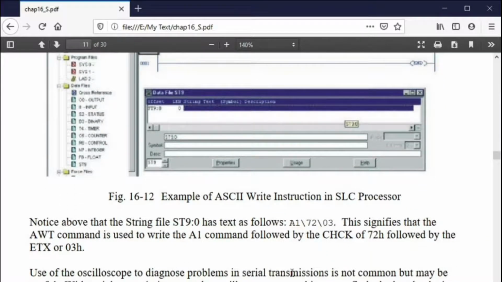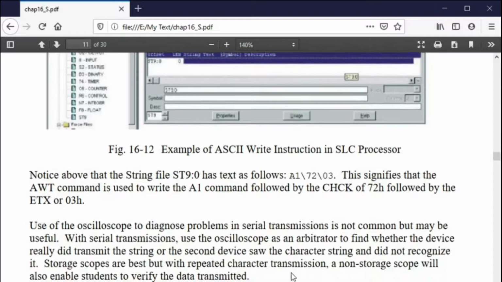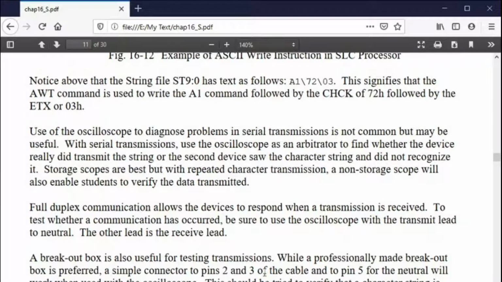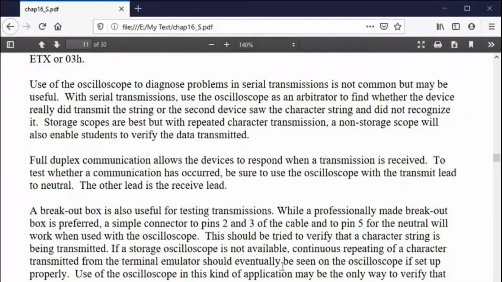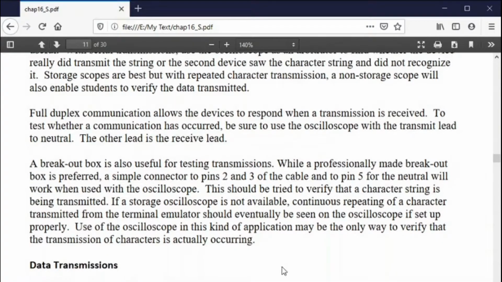You can actually use an oscilloscope. You can have a program that reads the information, or there is also a breakout box. So any of these devices are useful for determining, is that information being transmitted correctly? In other words, is my output port working, or is it not? That said, when you hand this to an electrician or somebody who is not as competent, you may find that they have a hard time using this.